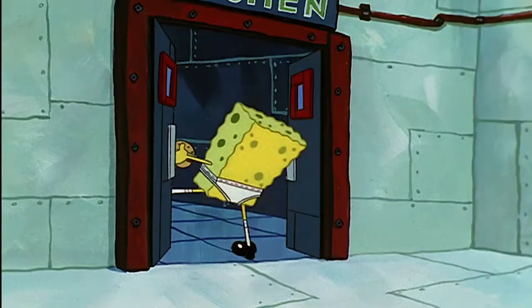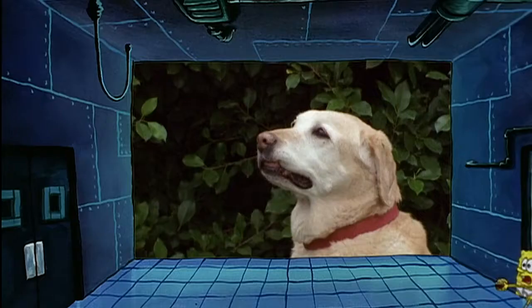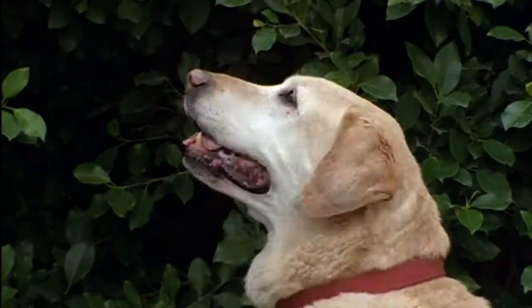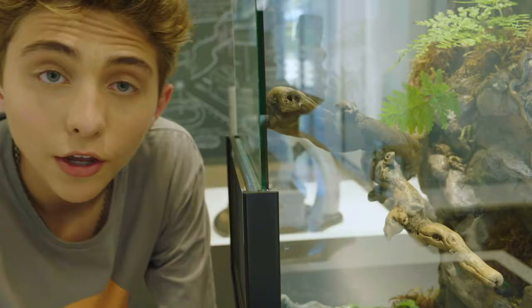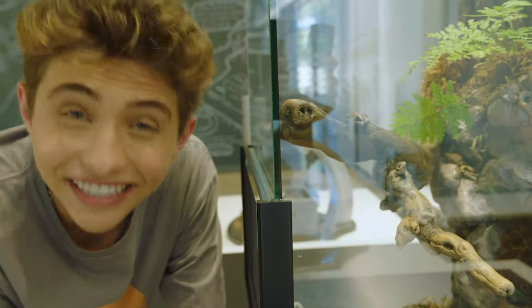We're on another part of our tour and we are in the nature lab. This is my lab. In this tank is the Pacific tree frog. A fun fact about these frogs is that they breathe and drink through their slimy skin. There are over 6,000 species of frogs in this world, but this is the only one that makes that ribbit, ribbit sound.